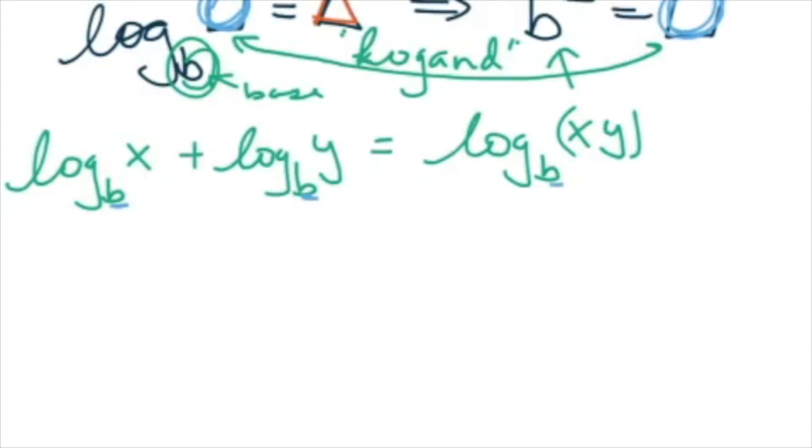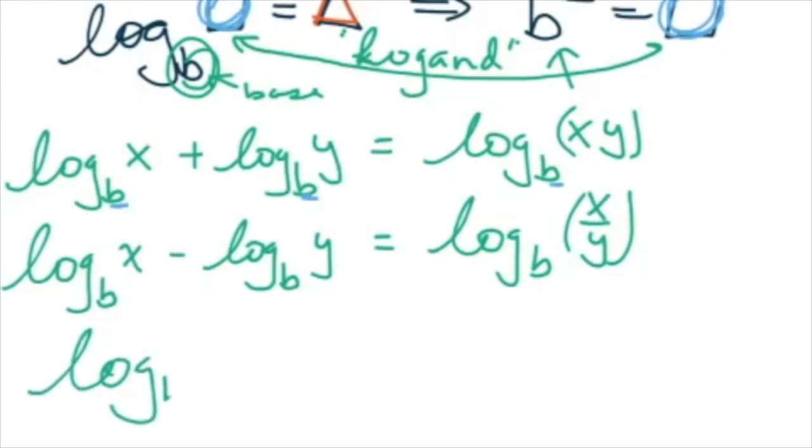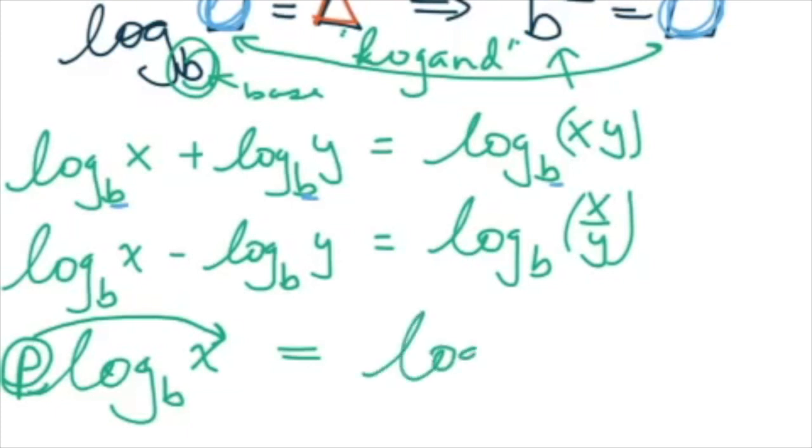The next thing is our quotient. So if I have the log of x minus the log of y, so I'm taking the difference between two logarithms, it's going to become the log of the quotient, which is the division between the two logands. Yep, I said it again. You know I'm going to stick with it. Then, of course, I have the log of x with any base, with a number p out front. That being multiplied out here actually is going to turn into the power on, wait for it, yes, on the logand, and this becomes x to the p.